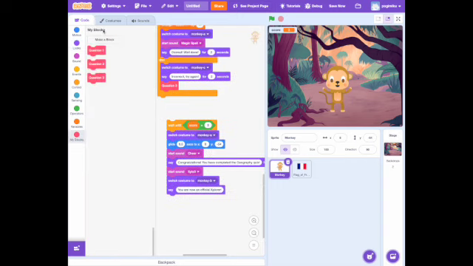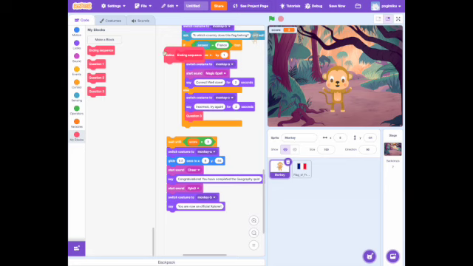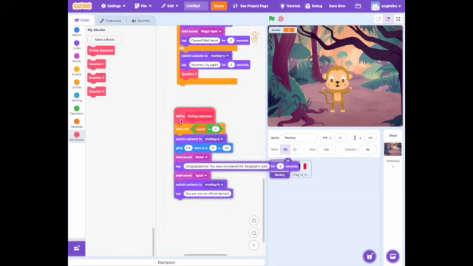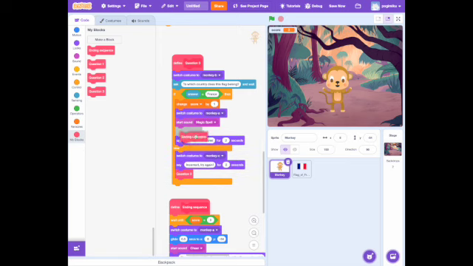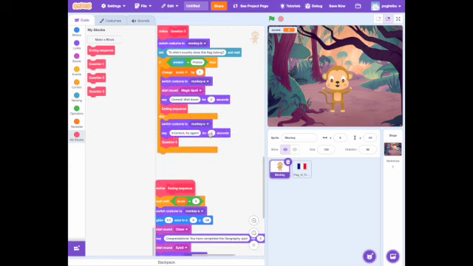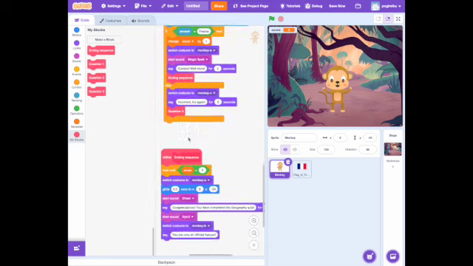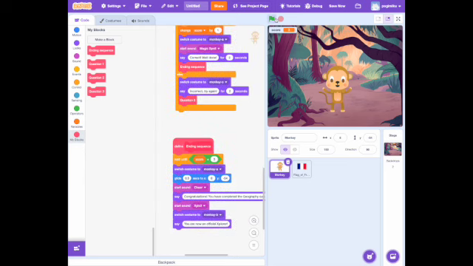Once you're done with that, we have to make a new block. We'll title this one ending sequence. And then we've got to add the define block onto the ending sequence code here. Then we grab the ending sequence block and then we place it here in the question 3 code so that if you get question 3 correct, it takes you right to the ending sequence. Congratulations, you've just finished coding your quiz. Now, let's give it a try.